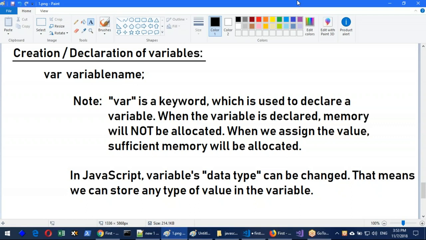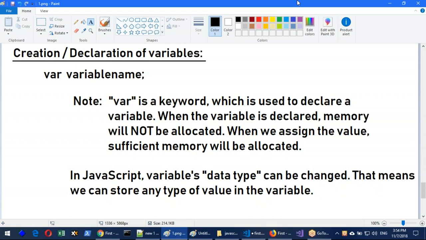Okay, so to declare the variable, the var keyword is required. When you declare a variable, will any memory be allocated for that variable? No. In JavaScript, when you declare any variable, no memory will be allocated. Just a symbol will be created, but it will not be occupying any memory in RAM. When will the actual memory be allocated? When you assign the value, because we don't know what value we will assign. Suppose we have given var x. What value will it store? Either a small number, medium range number or large number, maybe a string. If string, how many characters? Nobody knows. The system doesn't know at all.